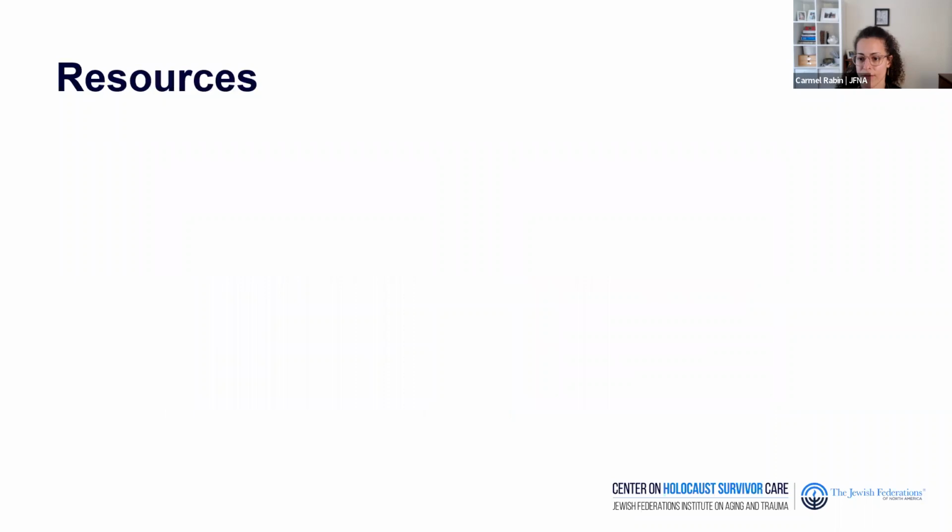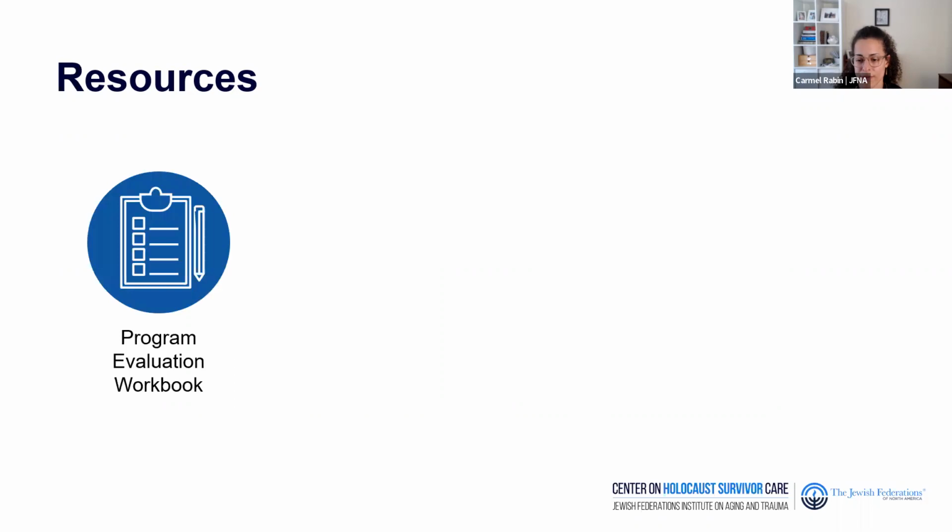The resources we have available currently are four. First is the program evaluation workbook that I previously mentioned at the very beginning of the presentation. This workbook includes everything you've heard today in a written form with additional detail. It includes a lot of examples, some templates. There's a logic model template, there's a template for selecting indicators and so on. And you'll also have room to take notes about how to make your evaluation PCTI, how to make use of all of these resources and make them unique to your program.